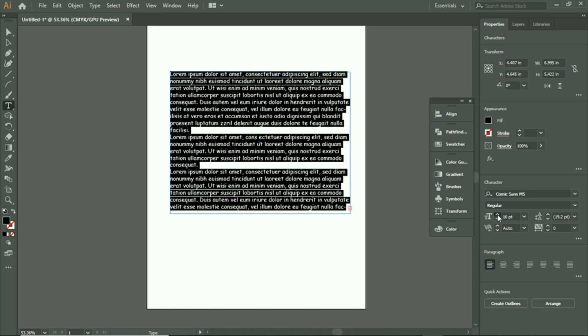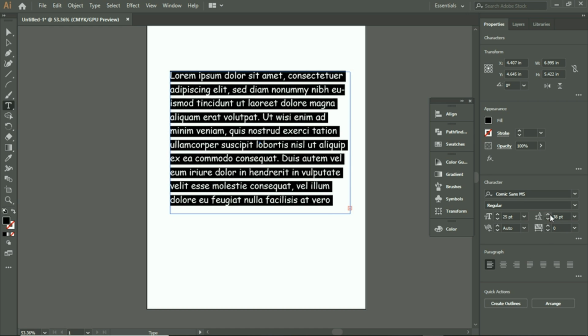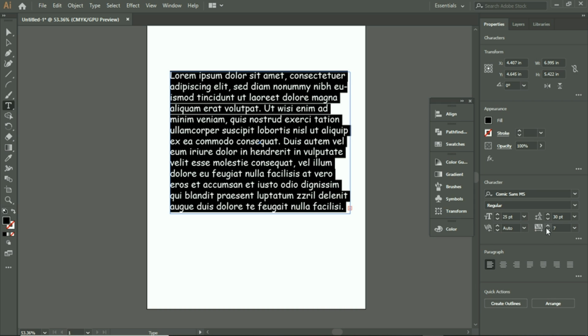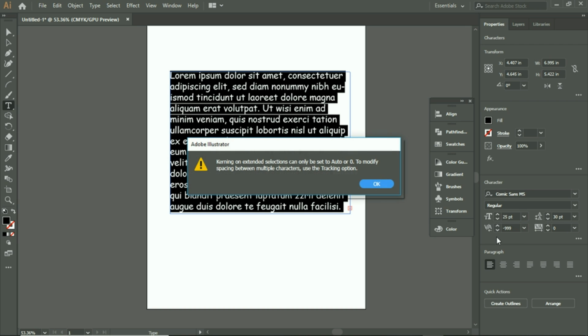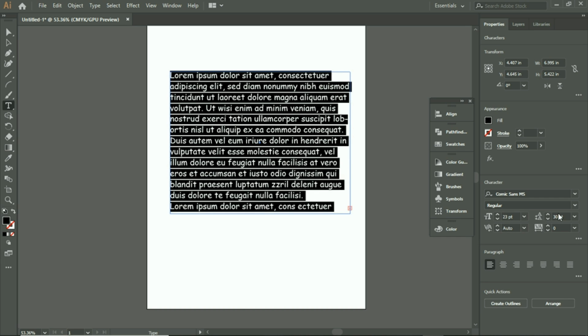And over here, you can largen up your words. Right here, you can space them up or down. You can space them left, or sorry, right, or left. This, I'm not really sure what this does, though. It doesn't really do anything. It just stays on auto, and it always pops up with that warning, so I don't recommend touching that very much. That's probably just to space out some wording or whatnot, but I wouldn't worry too much about that.